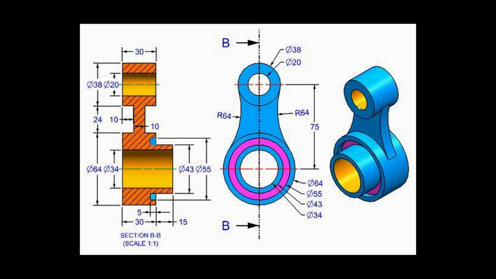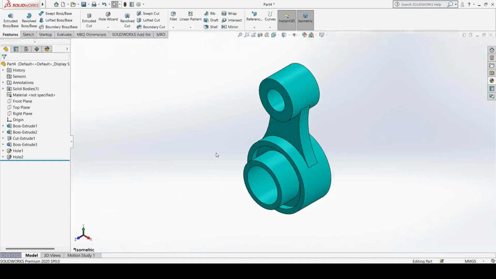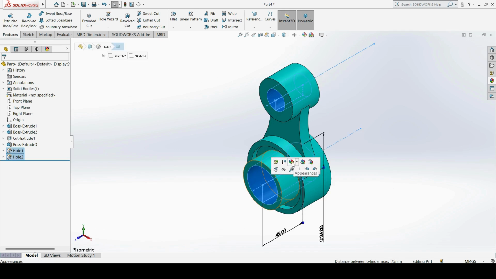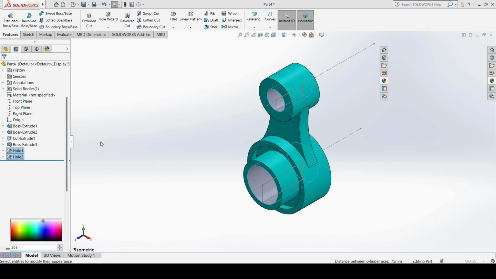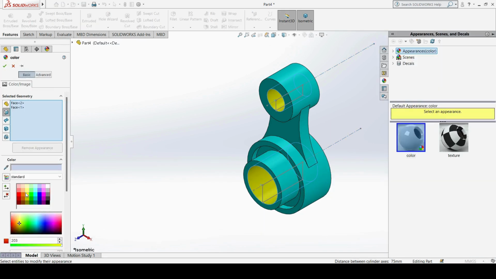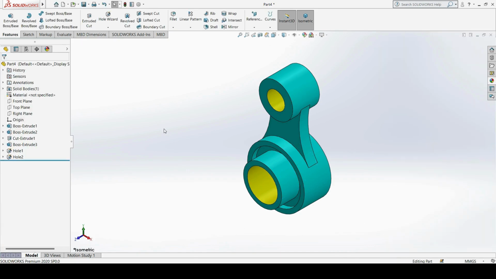Then next, for this inside face and this inside face, they have given yellow color. We will provide the same. I'll select this inside face, and by holding control, I'll select this inside face. Go with appearance. We need it only for the face. Click on that. We need yellow color here. We will provide this yellow color.